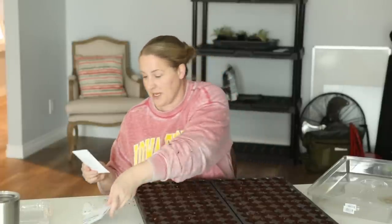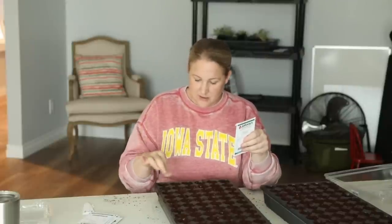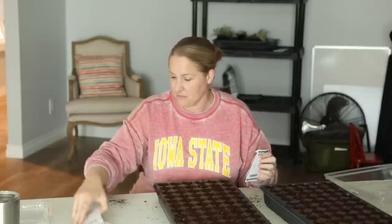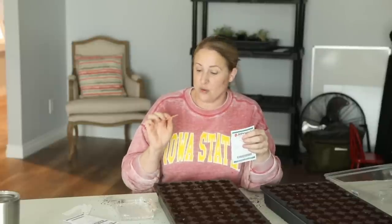I'm going to show you how I sow these, starting with the Potomac Yellow. Snapdragon seeds are super, super tiny. When I didn't start as many seeds, I would just get some in my fingers and drizzle them, and if I had a couple or like ten per cell I'd just cut them back. But now that I'm starting so many more seeds, I want to actually count them out — that's such a waste when you're starting a lot of seeds. So I'm going to be using the toothpick method, which uses the toothpick to place individual seeds in each cell. Yes, it is a little more time consuming, but it will save you lots and lots of seeds.